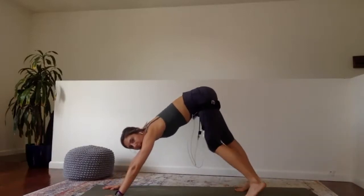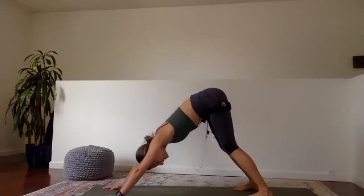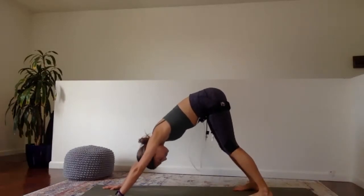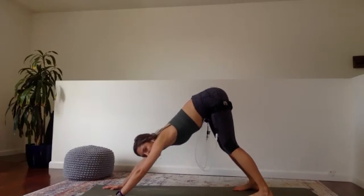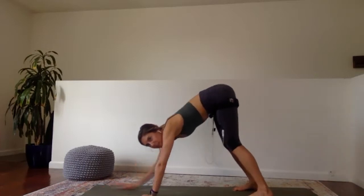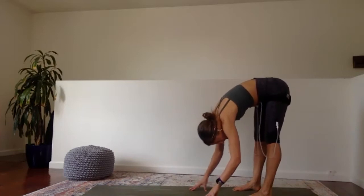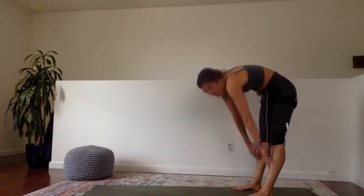All right. And go ahead and press your hips up and back. Take a micro bend in both knees. Take a couple breaths here. And we take a little bend in our knees to release our low back. And then start to walk your hands back towards your feet. Let everything hang. Roll on up to stand.